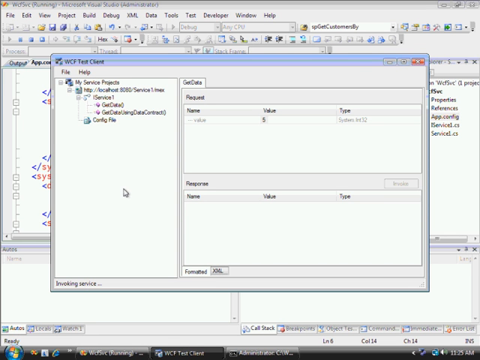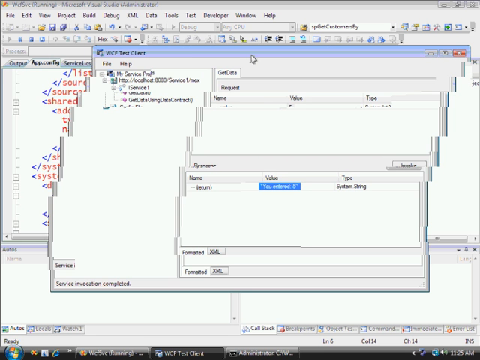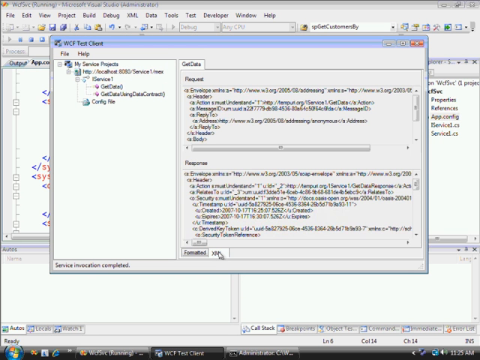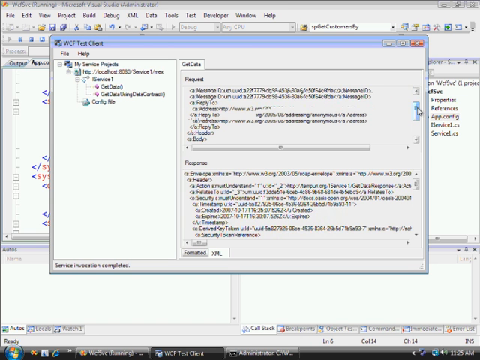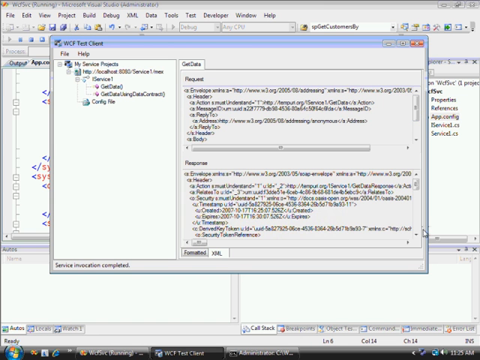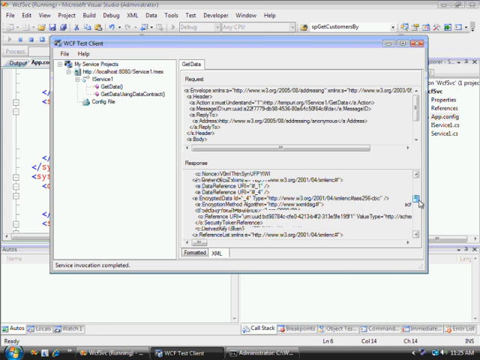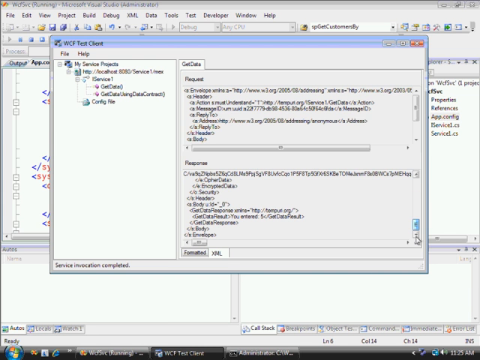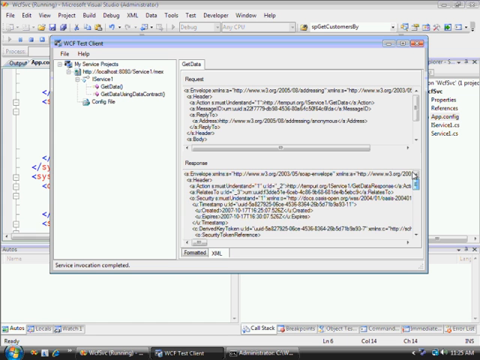And so it's spinning up the service. It's going to go out and execute it, figure out what information needs to be sent back and forth, and then I get the response back saying, hey, look, you entered a 5, which maps out exactly what we did. If I want to, I can view the XML of this message by clicking on the XML tab, and I can see from a programmatic level what was the request and the response that got sent back and forth. Now, this is just the data as the program would see it on the sending and receiving of the information.